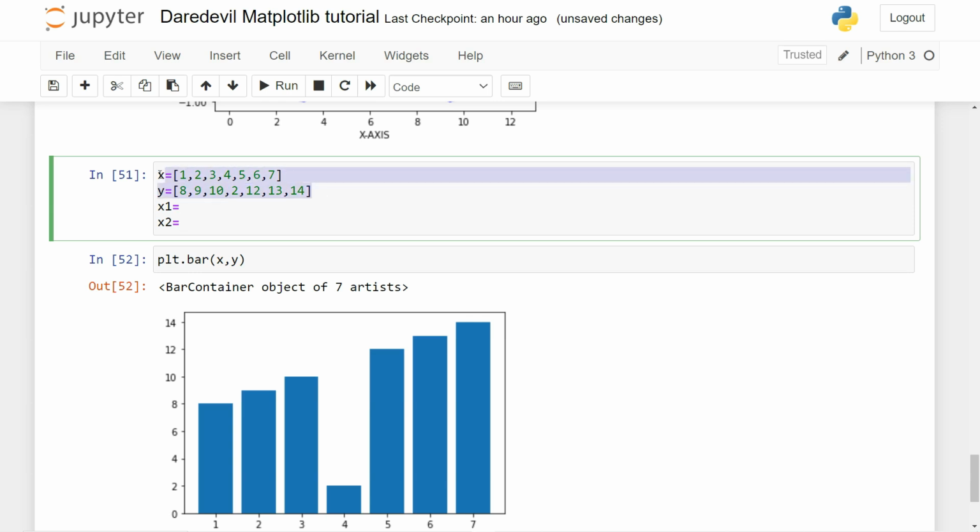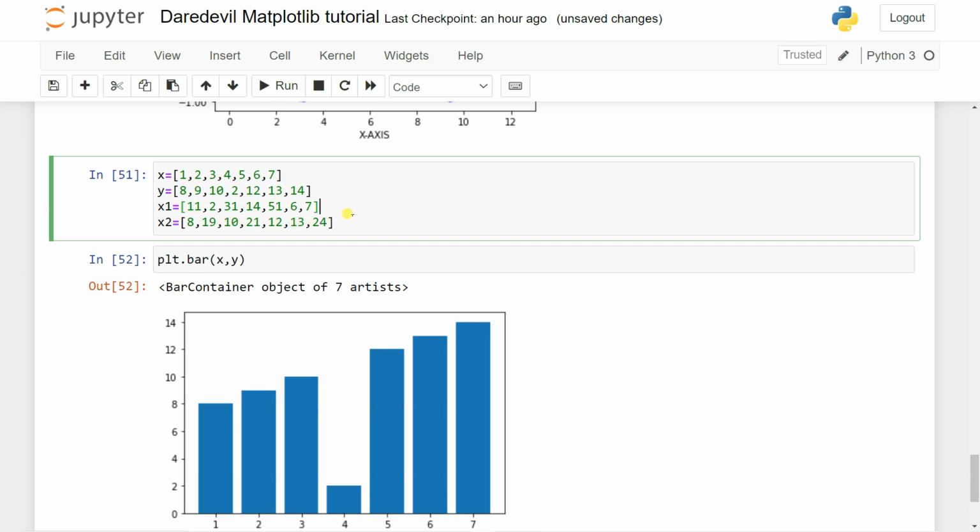Let's say I have the x1 and also the x2, right? Now I'm exploring this in the same bar plot, so that I can check which one is the minimum, which one is the maximum. So let's copy the same values here again, and make them, let's say, 31, 11, 51, 14. And I copy the y value and pass it here, and make it 19, 21, let's say 24, like that.